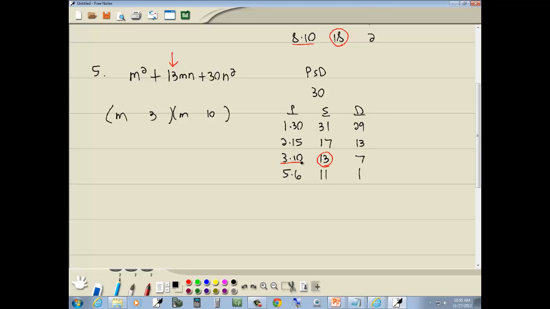Larger number in the P column that we're using, 3 and 10, the larger number is 10. It will always be the same sign as the middle term, which in this problem is a positive. Now the number I circled is in the S column, S for same sign. So if this one's positive, this one has to be positive. Now how you handle these extra variables is you just put an n in here and in here. And that's your answer. Now in case you're wondering why, well, look at it from the left side to the right. We got m squared, m, no m, and we put m and m. Going from the right to the left, n squared, n, no n. That's why we put n and n. It always works out that way.